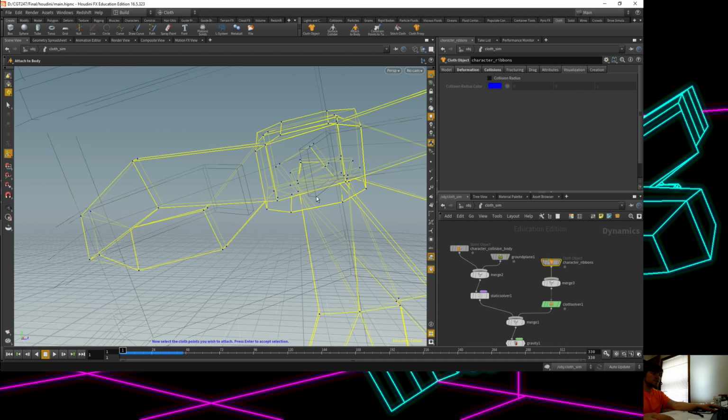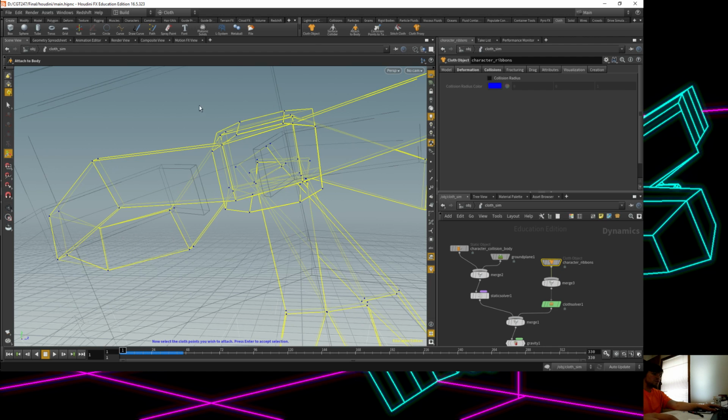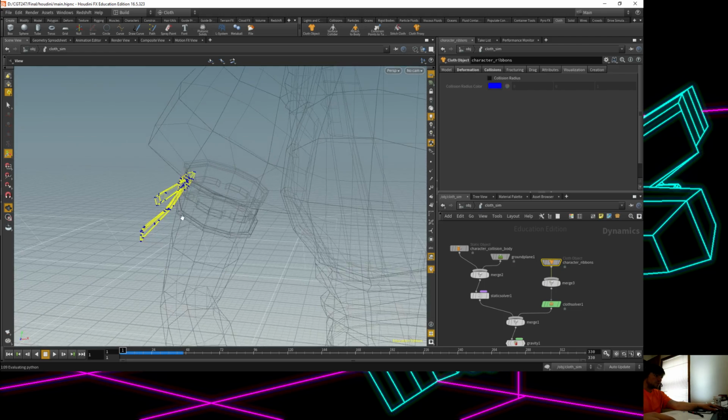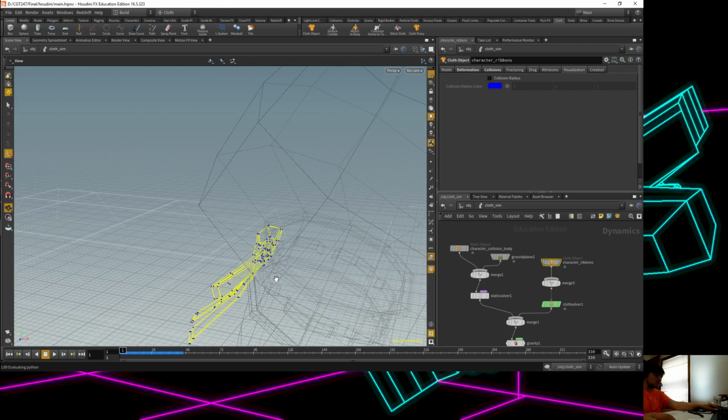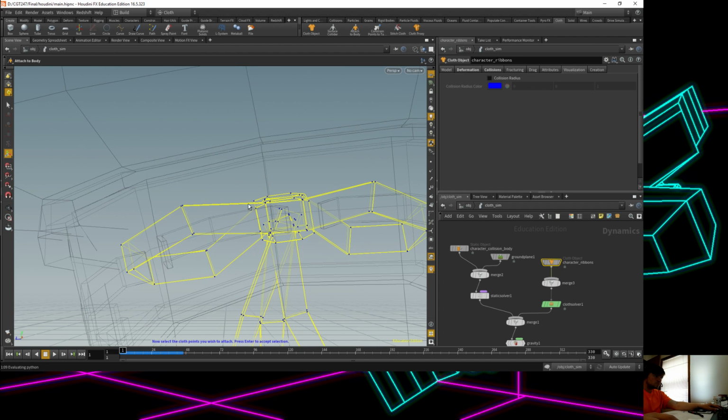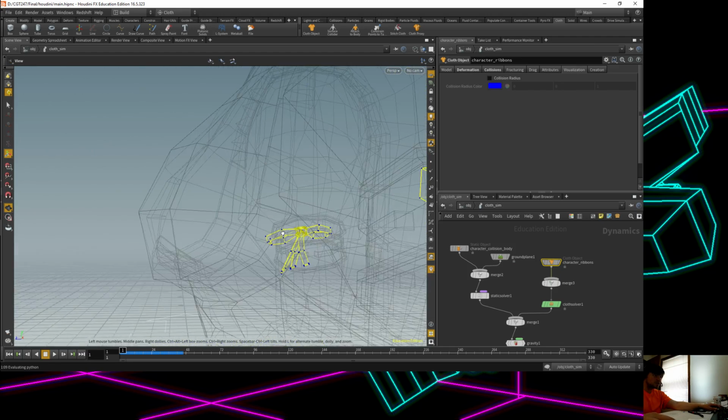Visualization, turn off my collision radius. And then I'm just gonna sort of box select all of these vertices. They look like what I want to constrain. And we're just gonna shift drag to add to our selection.